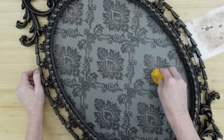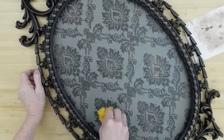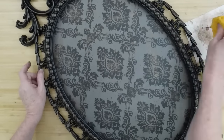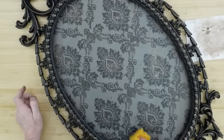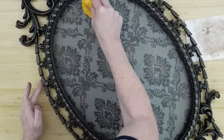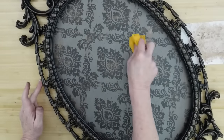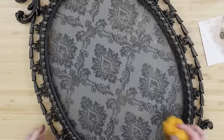So now I've just got a bath sponge that I've torn into pieces. I like to use it when I'm doing different techniques with paints. And I really like this. When you dip in, be sure you offload some and then just kind of twist that in your hand back and forth to change the pattern. If it's something that is very obvious, like if I was putting a very dark color, there's no way I would want to pounce it in the same pattern, because then you would see that there was a pattern, and that's not how aging works, right?